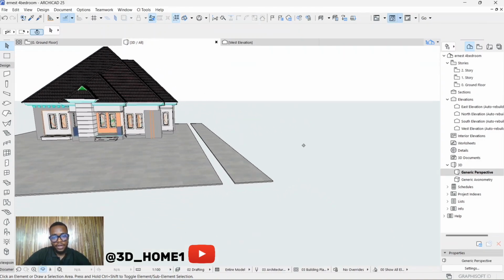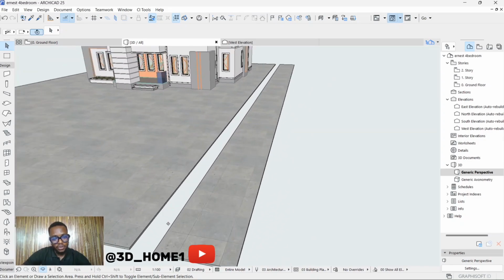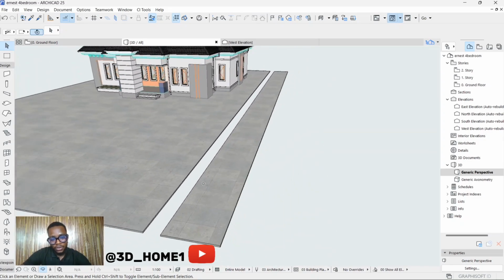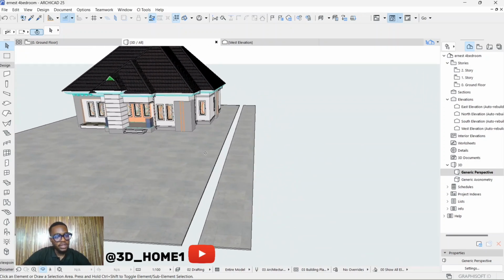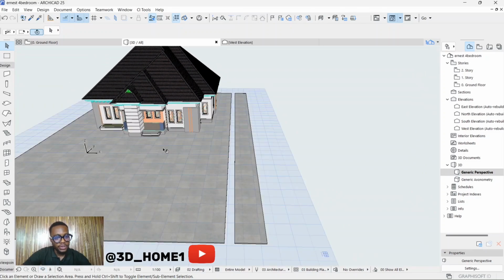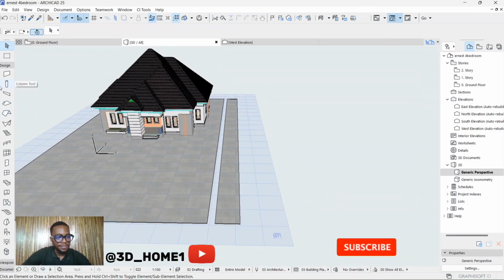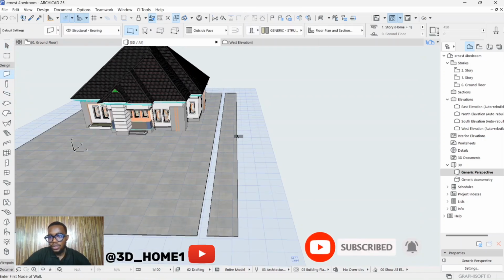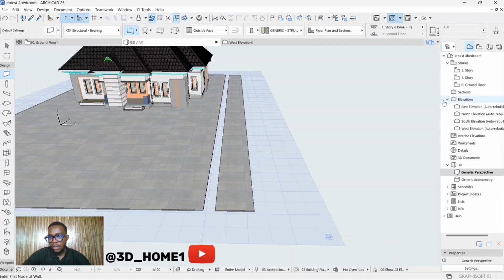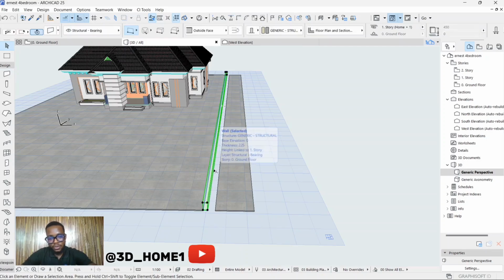So we have the other side too, and then we need to model either walls or cast concrete finishes. But let's just make use of walls, that would be cool. I'll click on this wall tool. Remember I was still on ground level. I'll draw the wall from this point to this other point. Now remember this one is 225, and I don't want it to be 225.